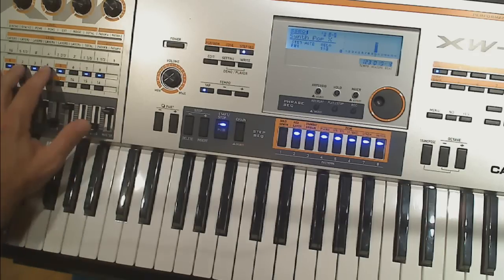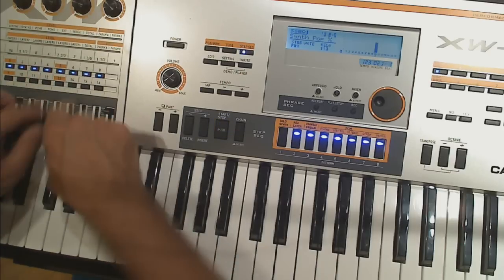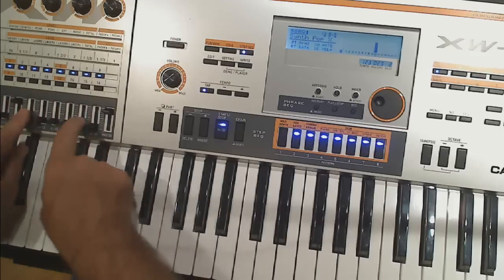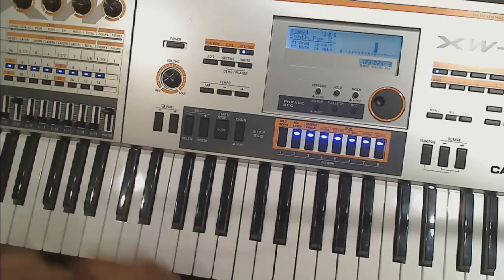Okay, in this case, it's switching between open and closed hi-hats. So again, back doing dance music here. I can quickly modify that part.